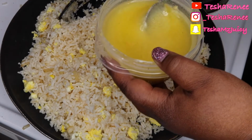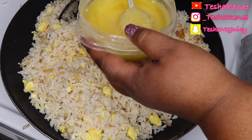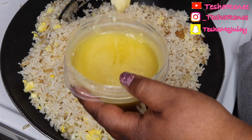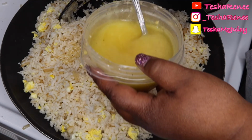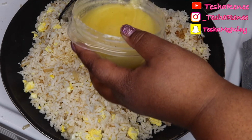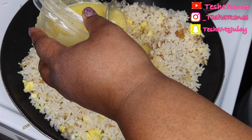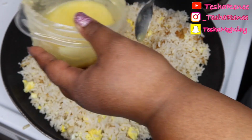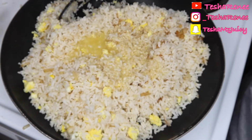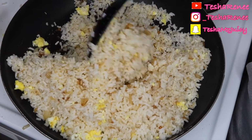Okay, I also made some garlic butter, which is literally just garlic butter. I think I put a little bit of pepper in here. I want to pour it, but I want to get the garlic from the bottom. Mix that in there.